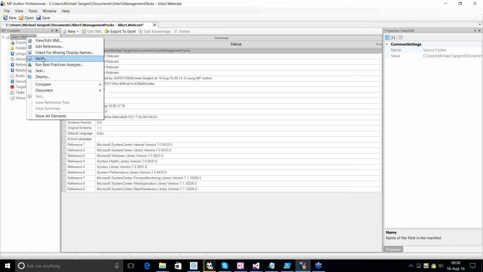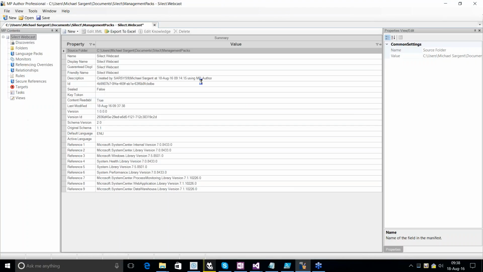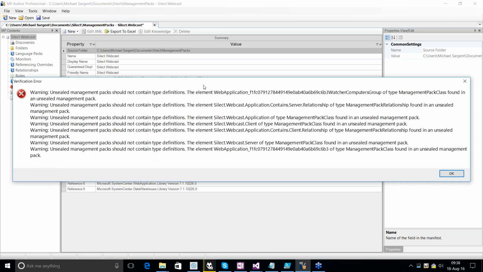Verify is a command that runs the SDK verify function. And what this does is looks at your management pack and verifies the syntax level of the management pack, that everything is legal. Not whether it makes sense, but whether it's legal. So we'll quickly go through that, and the verify command always warns about classes and relationships that are in unsealed management packs.